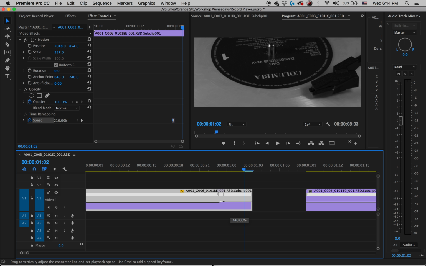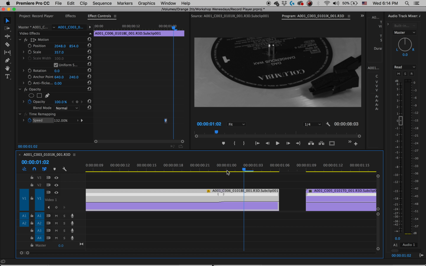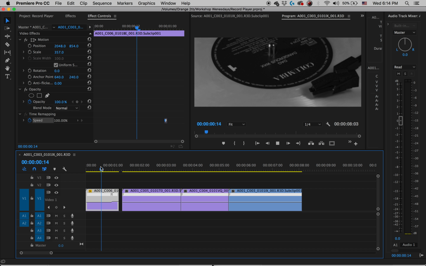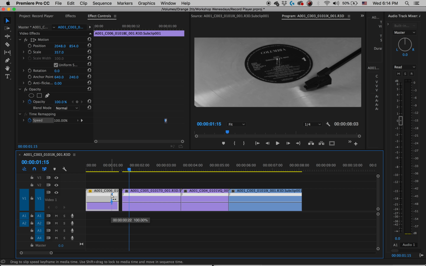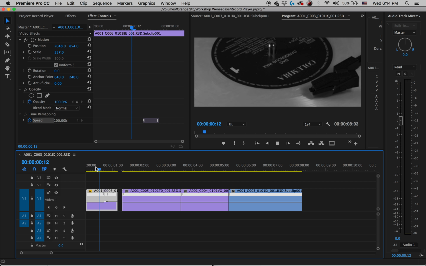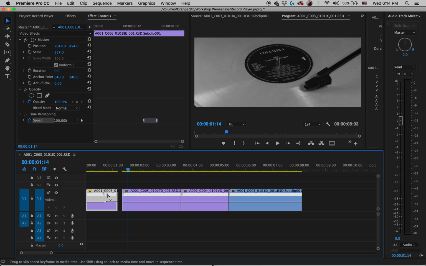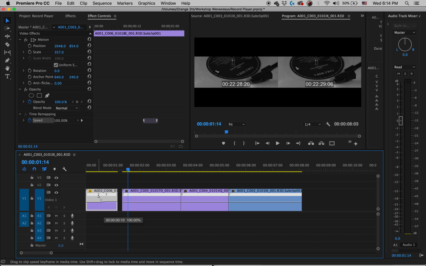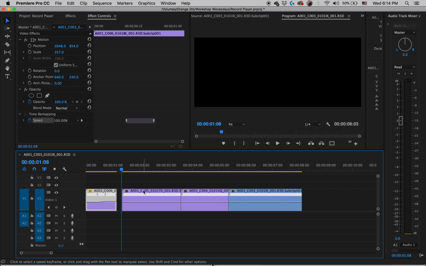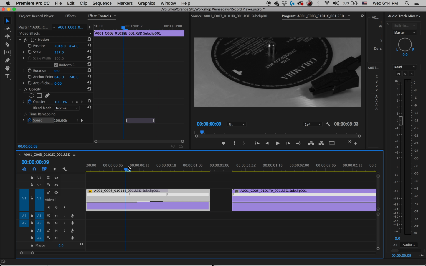I don't think we're going to want it that much. 125 should be fine. Let's check and see how it looks. It kind of speeds up at the very end. You might want that a little bit more over this way. Now it looks like the effect, you want it to be smooth. You want it to start off really gradually onto the next clip and have the next clip at about the same speed so it doesn't look too jarring for your audience.